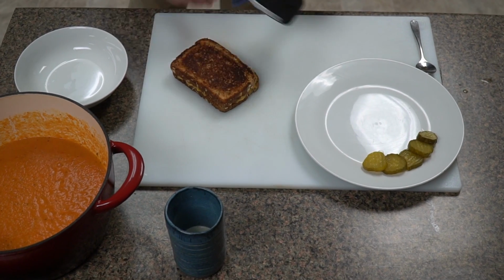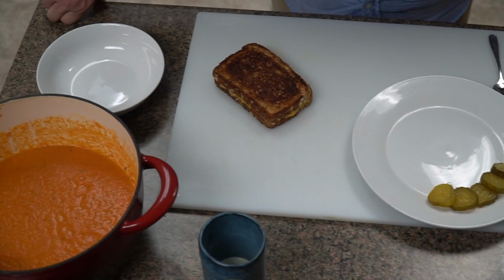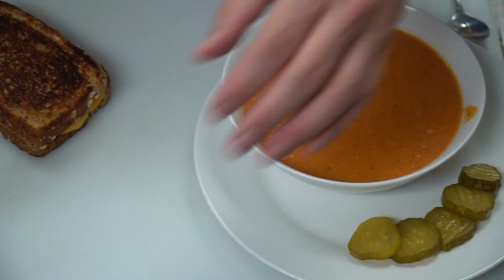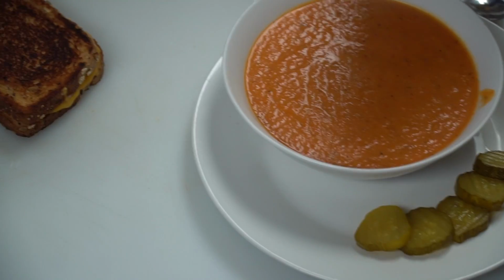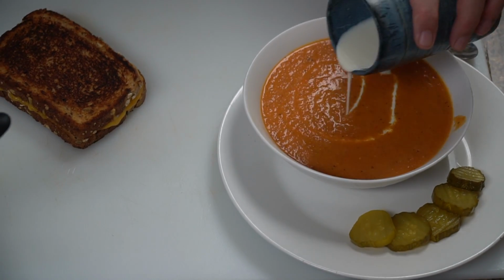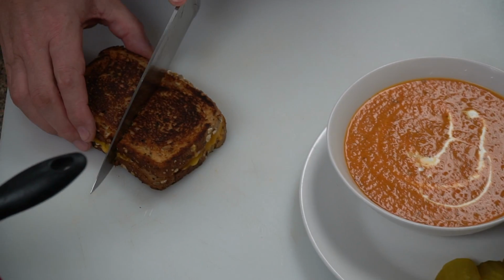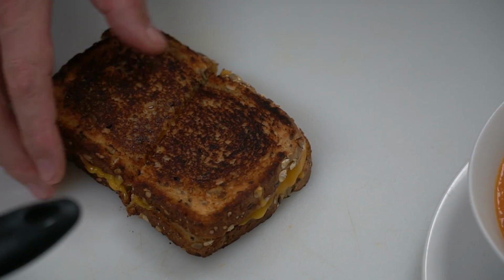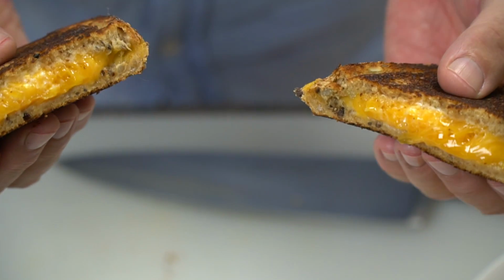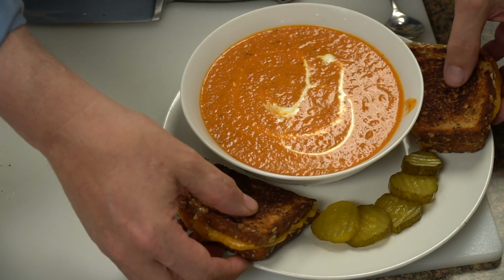So here we have it. A grilled cheese with tomato soup. We've added just a few pickles to the mix to kind of give a little acid to the richness of the soup and the cheese. Add a little more cream. Nice crunch on that. And then you can see it's all melted and gooey on the inside. And there you have it.